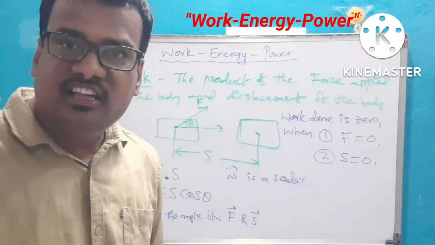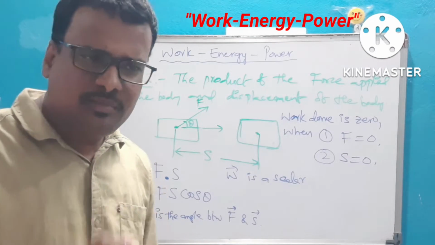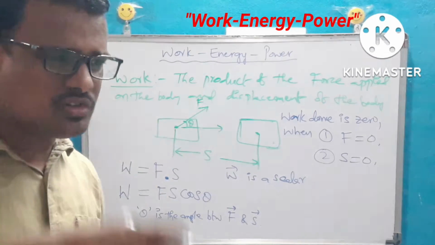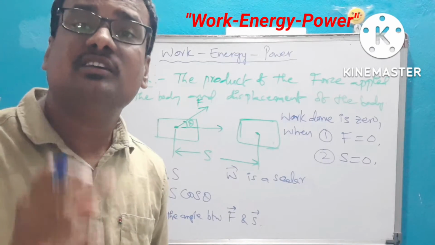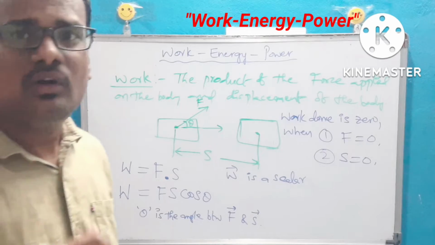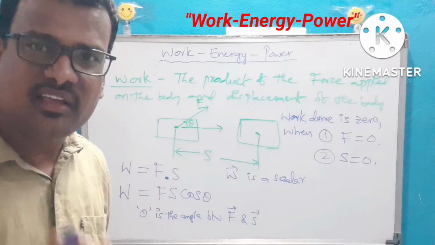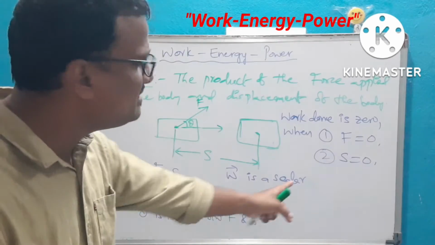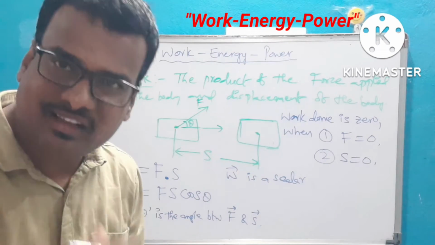In the second case, displacement is equal to 0. So that means if we apply a force on a body, but there is no change in the position of the body, that means no displacement has occurred in the body. So then also we can say that no work is done.